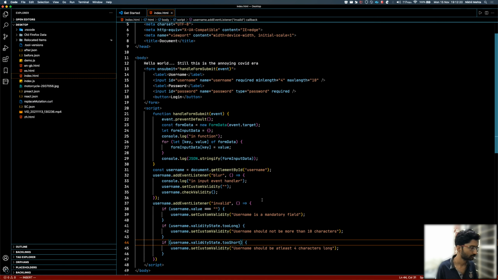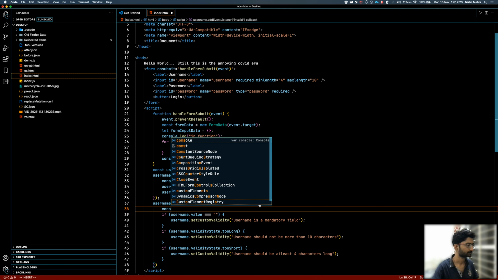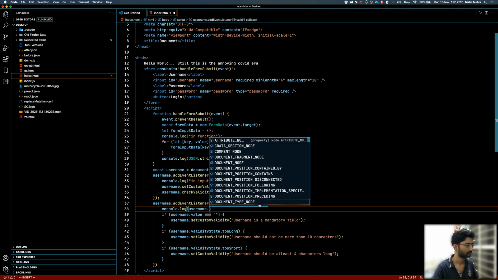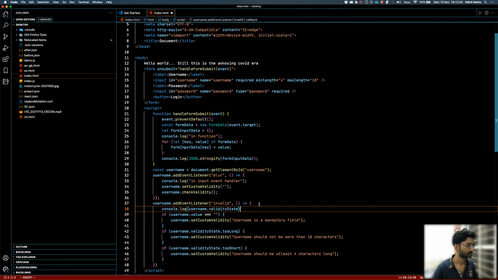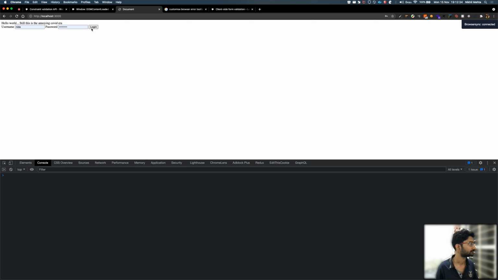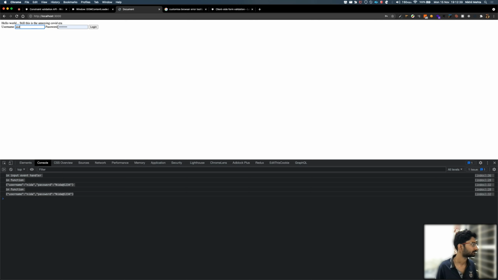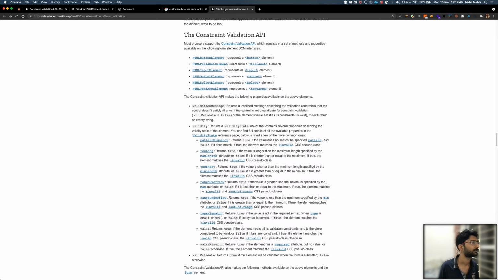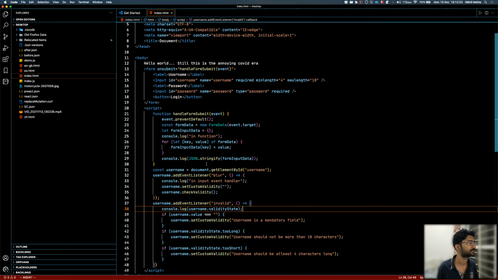Let's try to console log this, username dot validityState. Okay, it says cannot read property of undefined. So this is something problematic. Oh, we need to check for validity.